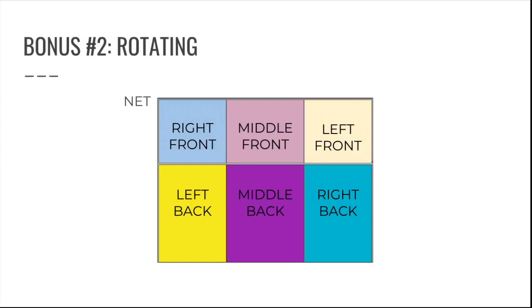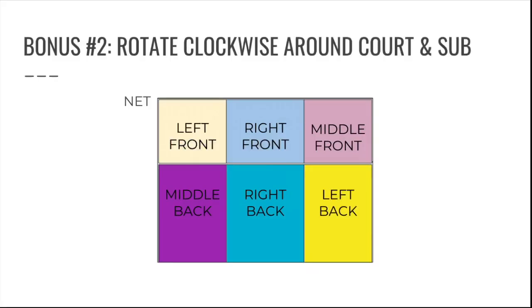With our right back starting back to serve, now let's say we've lost the rally, the other team is serving, we win the rally back, it's time to rotate. So again, we're going to rotate clockwise. Now that left front player is going to rotate and they become a back row player. Same with the left back player. As soon as they rotate, they come up into the front row.